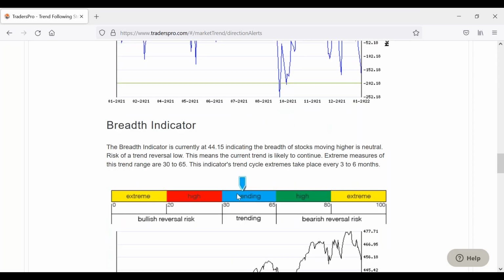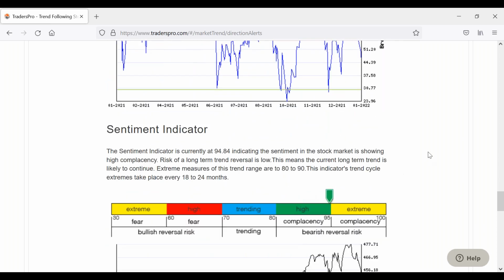The breadth indicator is still kind of in the trending area, but it has been moving towards the left as well. And sentiment actually has backed off a little bit off of the extreme area. It's still high though. And again, this is part of the reason why I think that maybe we can see some further downside, is because on each of these sell-offs, we're just not seeing any panic, and yet we're showing levels where we're just kind of stuck in a range where the buyers really aren't, or the professional traders really aren't seeing a reason to push the market higher or be aggressive with their buying at the current high levels.